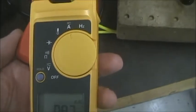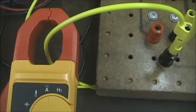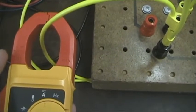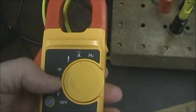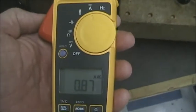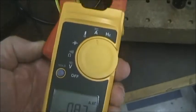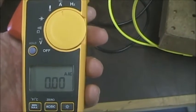Now that happens because the current carrying conductor, the yellow wire there, creates a magnetic field. The core, which is the red material, the magnetic core then is energized with a magnetic field, and then that magnetic field voltage and current are measured by the unit. Now, for very small currents, this isn't the best method, but for active currents, this is a very useful instrument because you don't have to break the circuit. Then you can measure any currents you want. All right, so that's part 2B.